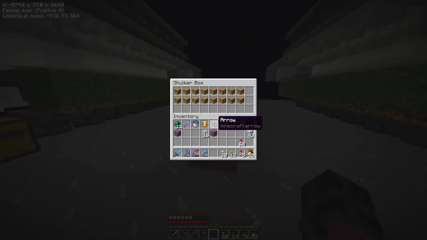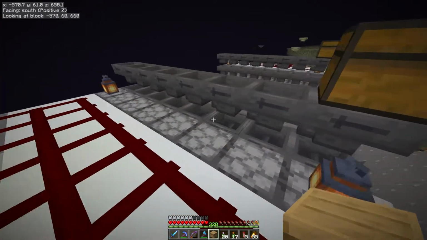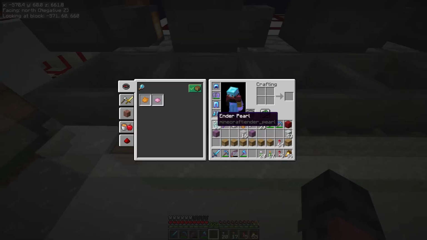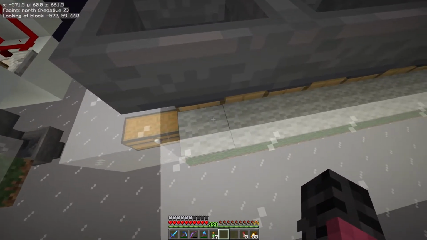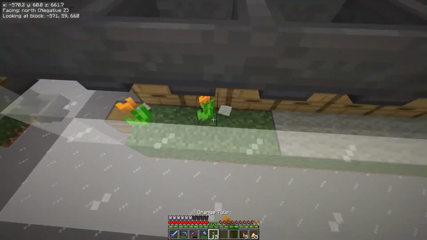The bees have been bred up, and if I did my math right and paid attention correctly, these should have 3 each. Now, I'm real hopeful for that, and that I didn't screw it up anywhere. So let's go ahead and start putting these guys in. Okay, all the hives are in. I just need to break these and place the flowers in.